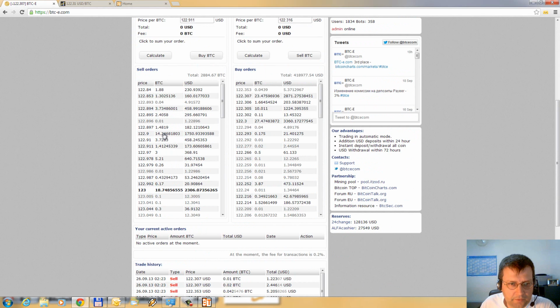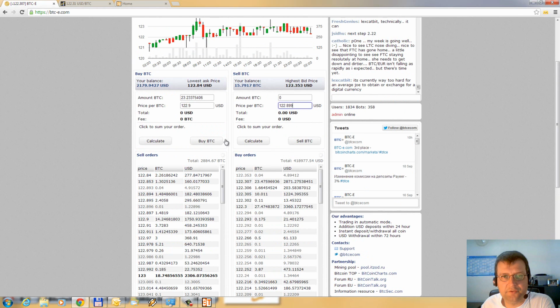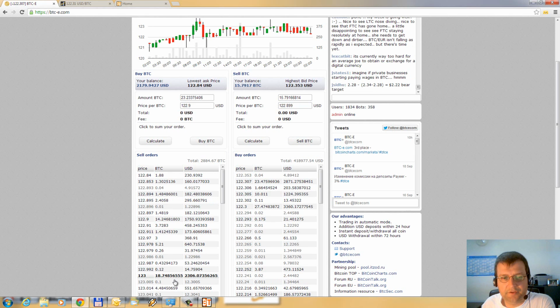As you can see here, there's an offer at 122 USD and 90 cents, and in order to sell our bitcoins first, we should go below this price. So just hitting this one will fit this already inside, and if I just type another two numbers, we can create an ask, which is just a little bit cheaper than this 14 BTC at this level.